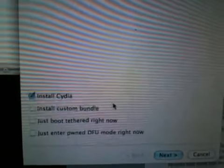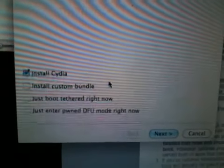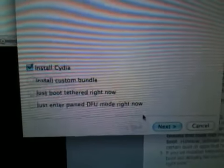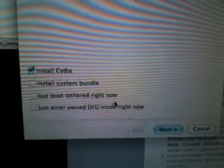Okay, now you're going to see options here. If you have an iPhone 4, iPhone 3GS with the new boot ROM, or an iPad, you're going to have these four options here. Some of the other devices are going to have additional options that will allow you to have things like background wallpaper and multitask. What I highly recommend is do not click on multitask, because it's going to slow down your device and it has a lot of bugs. Alright, so do not click on that. I would just go ahead and click on install Cydia for now and click on next.